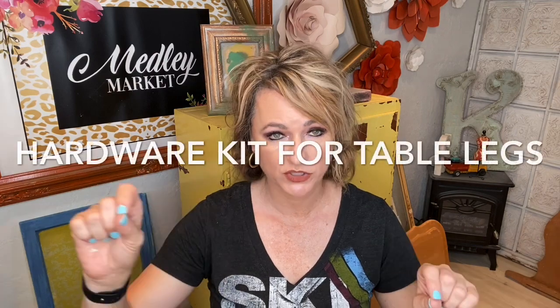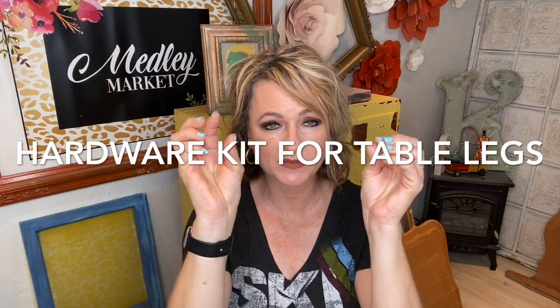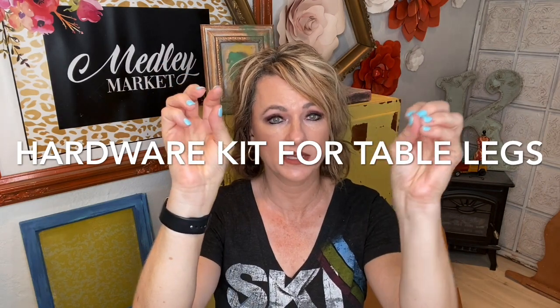And then the two levels, I'm doing what you see here, but my next one I'll put with a Lazy Susan mechanism is what I'm thinking. The legs, I will show a picture. I use those because they already have the screw mechanisms. Those are amazing. You just screw the little screw thing in, and then the legs have a screw in it, and you just screw it in.